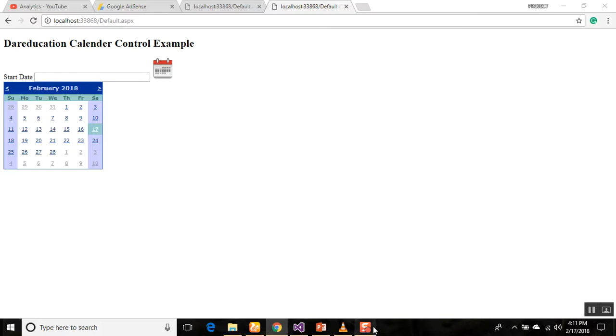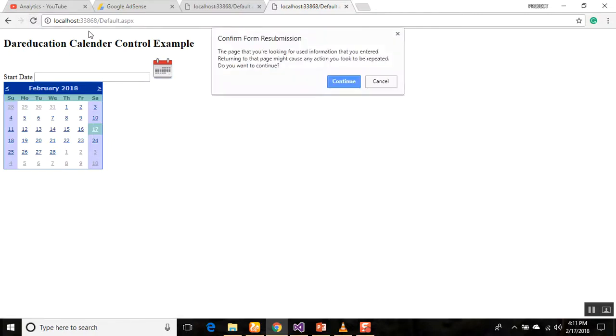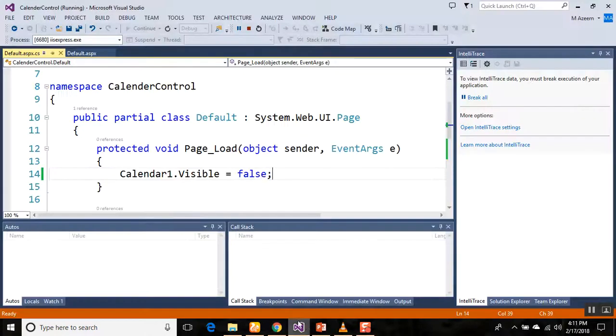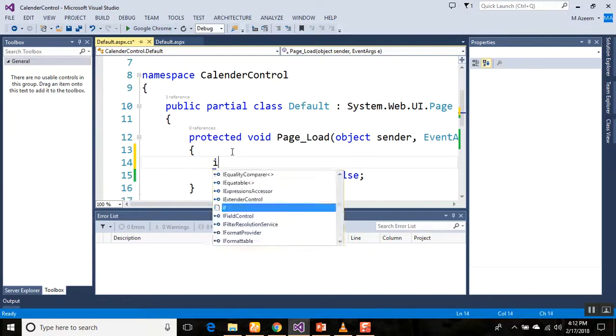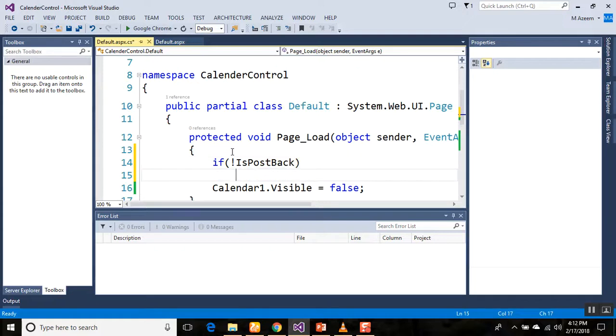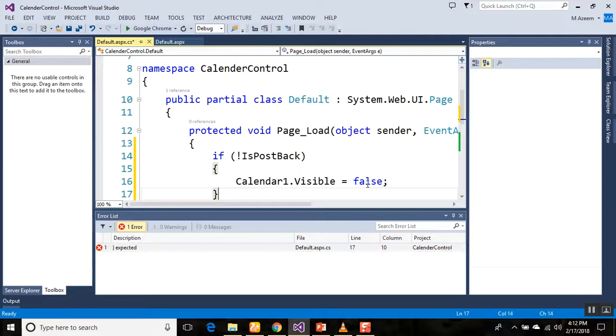Okay, this thing happened because we are not checking the concept of post back, because when the page is loaded once again, you can see that the first time it will not show here. So how to change it? We just add this code block in once again. If not is post back, it means that if the page was reloaded once again, then this thing happens.